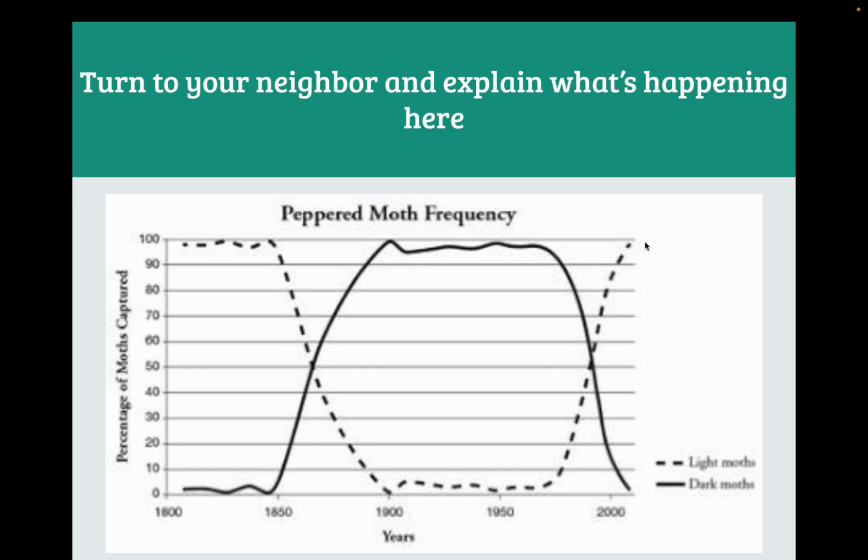So this is one population of moths. Like, they're all the same species. They are all peppered moths. But we have different varieties, and this graph measures the change of the different varieties within that same population. The dark variation versus the light variation. Do you see how genetic diversity saved these moths from going extinct twice?